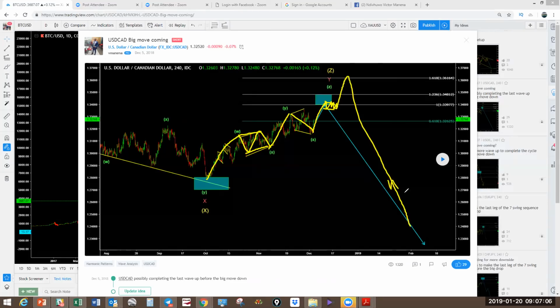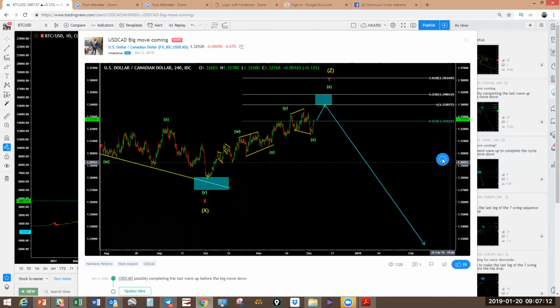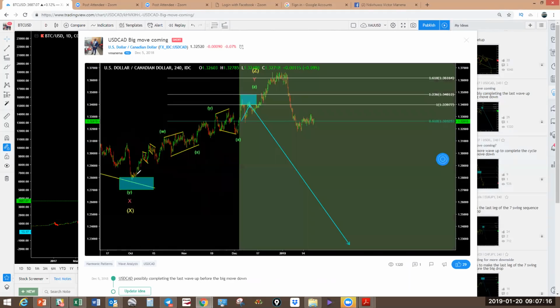Right now it is currently correcting, or rather let's just play what it has done so far, and you see how amazing this wave analysis is. So somebody could have thought, because it is now pushing higher and higher, this is not going to stop, it's going to keep going. But we understand that this is wave analysis, and this is how waves work, and this is why we were looking for this to push down with this move.